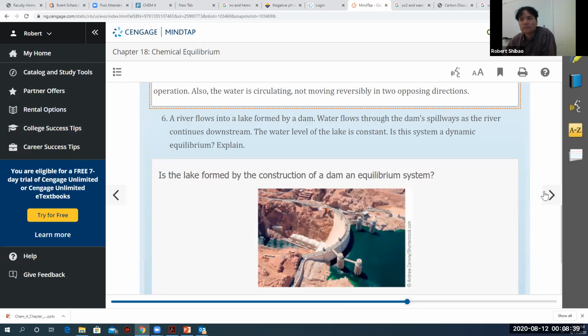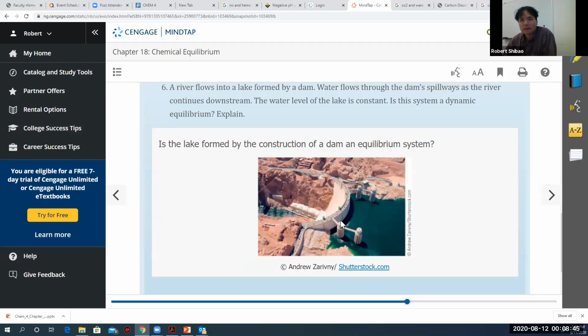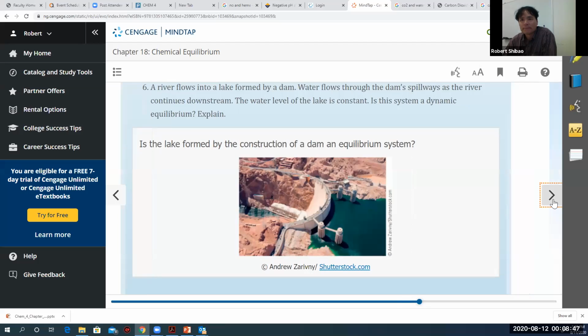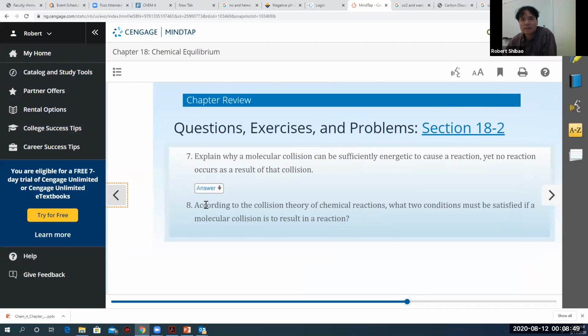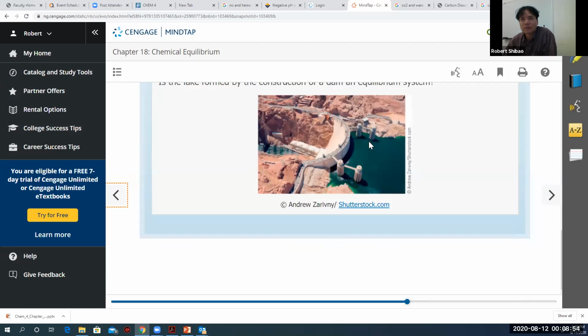So in that case, this would not be equilibrium. I know this is not equilibrium because the water is just going to flow downhill, but if you're pumping water back up, it's dynamic in the sense that water is moving down and up, and it's at equilibrium because the water levels aren't changing. If the amount of water going down is the same as the amount of water being pumped up, then there's no change macroscopically.